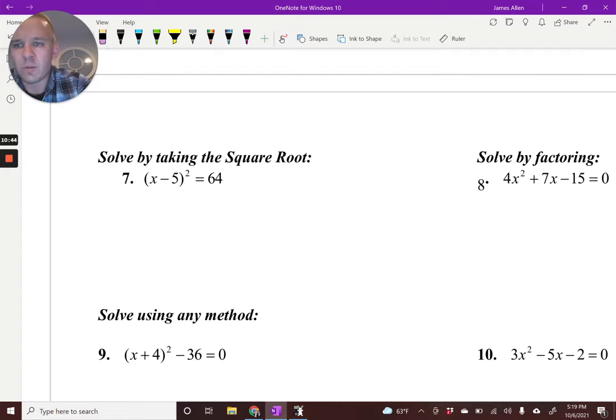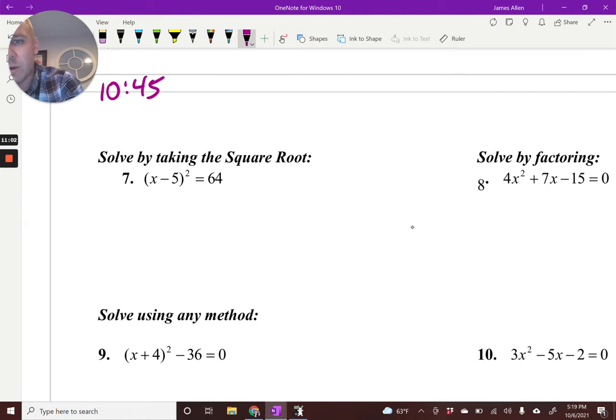All right, we got ourselves a little more solving here. So solve by taking the square root. I'm just going to notate my time here. We're right about the 10:45 mark. That way, I can maybe put that in an announcement and say, hey, second page starts at 10 minutes, 45 seconds. So I can save you guys time. How wonderful am I? Yes, okay, wonderful.